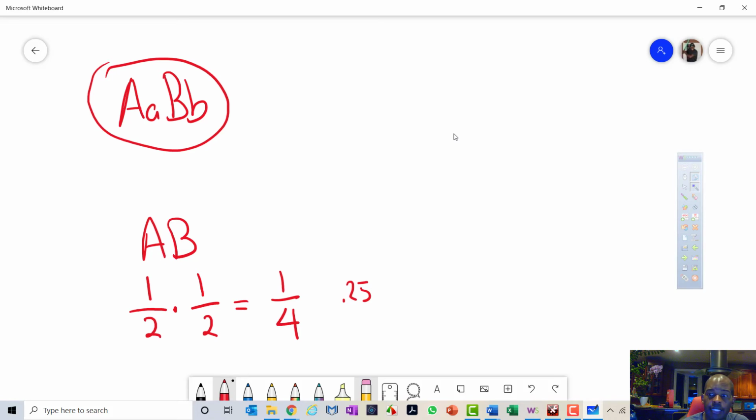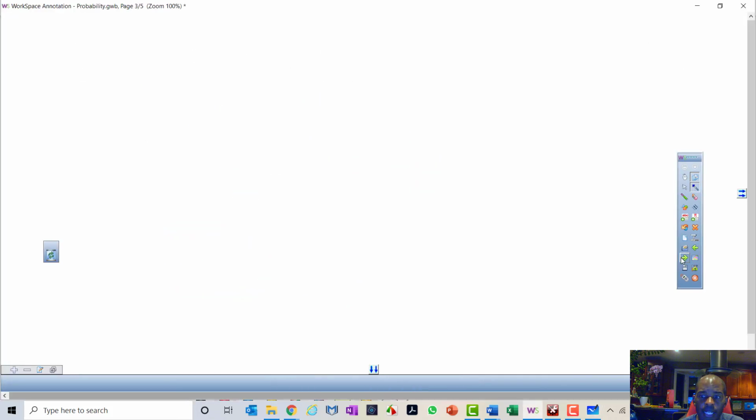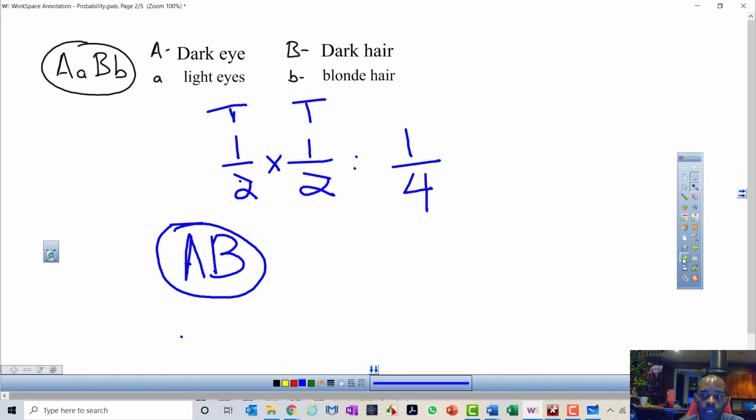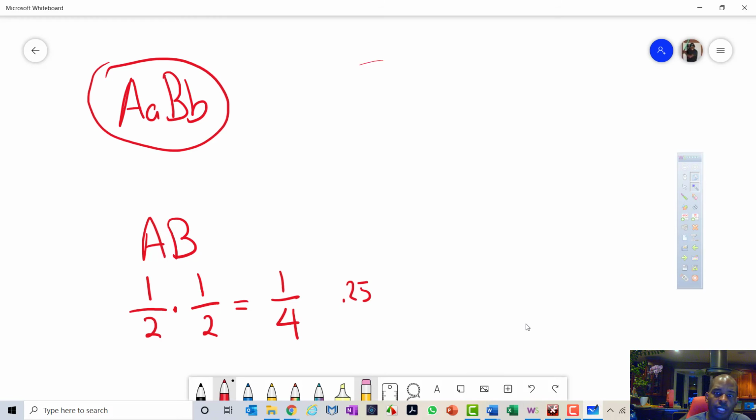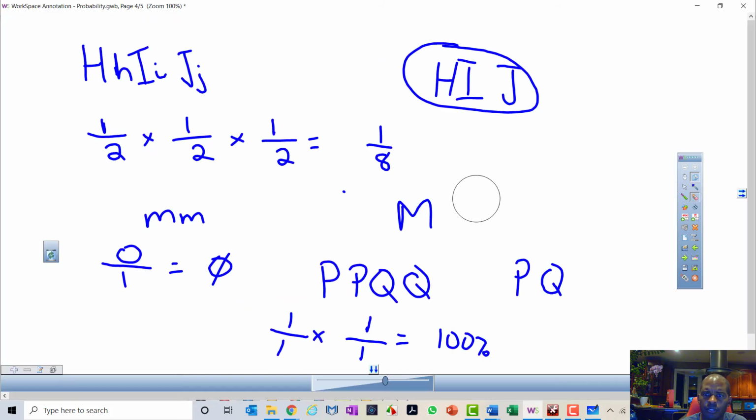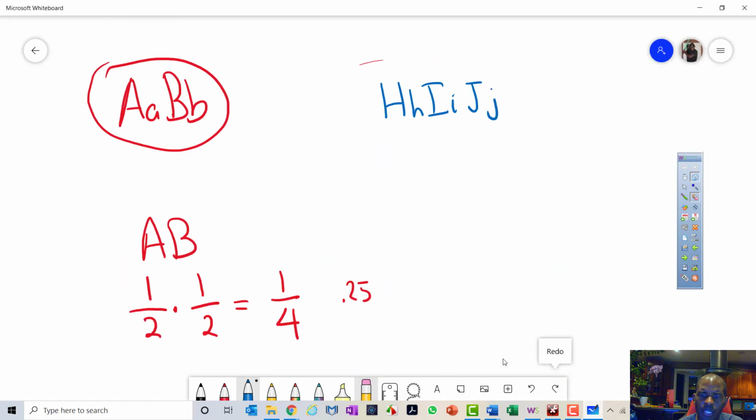And so I can take this concept and I can keep on extending it and extending it, right? So I could go to a question that looks at 3 genes, H, I, and J. Okay, so let's go back to my whiteboard here. I would like to know if I have a parent that looks like this. I'll use a different color. Big H, small h, big I, big J, small j. Actually, let's make it a little bit different here. I'm not going to give you the same format I've just given you. I'm going to give you something different here.